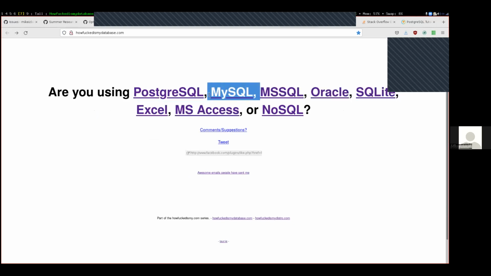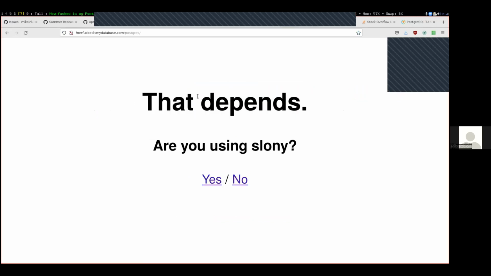So MySQL used to be more popular, not very popular these days. Facebook famously uses MySQL in its back end, but they've made a number of extensions to MySQL at this point so that they don't use it anymore. Postgres is now the standard thing that most new companies are using.